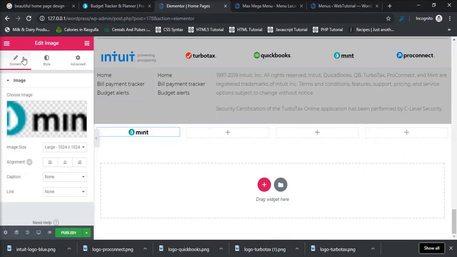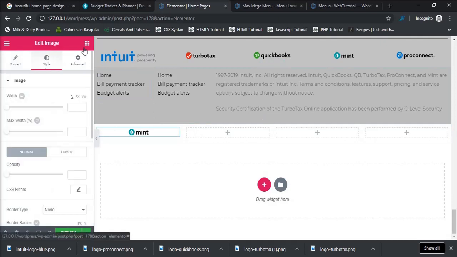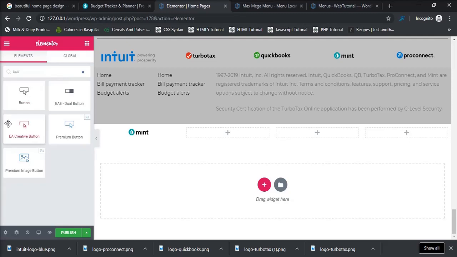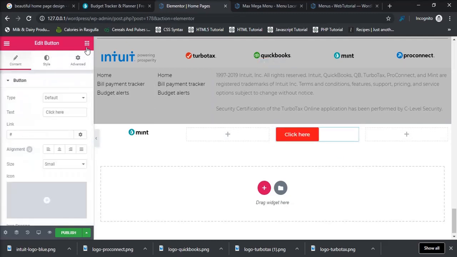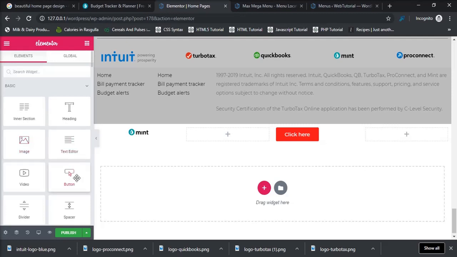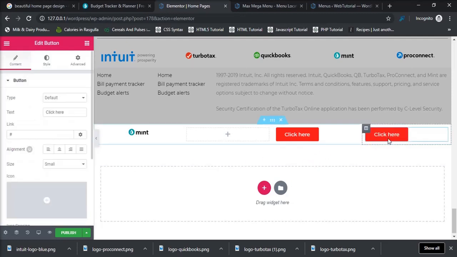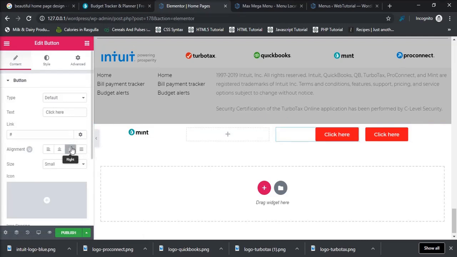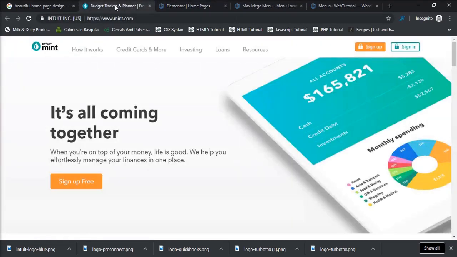Then go to style, come back here, search for button and add it over here. Again click on the button, and to add it over here also, click this and make it right justified.